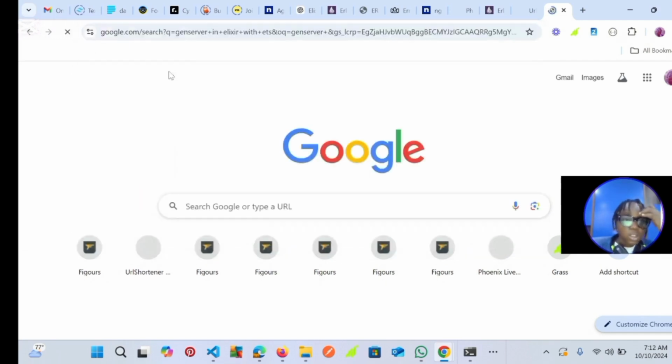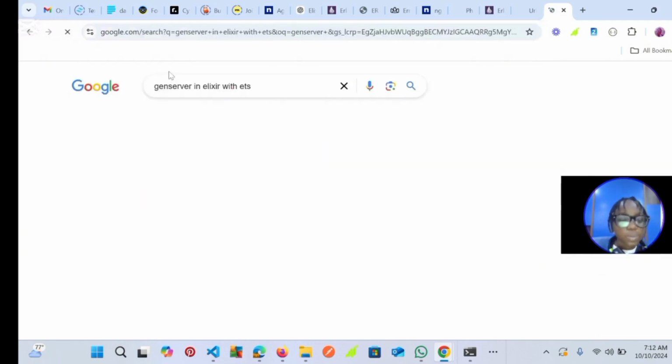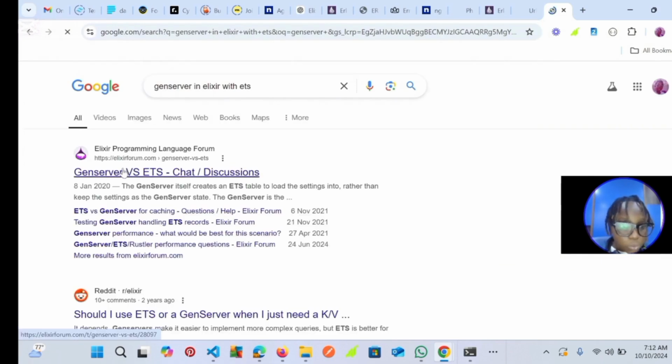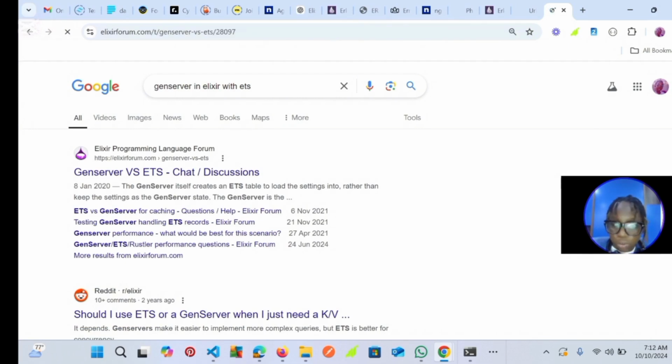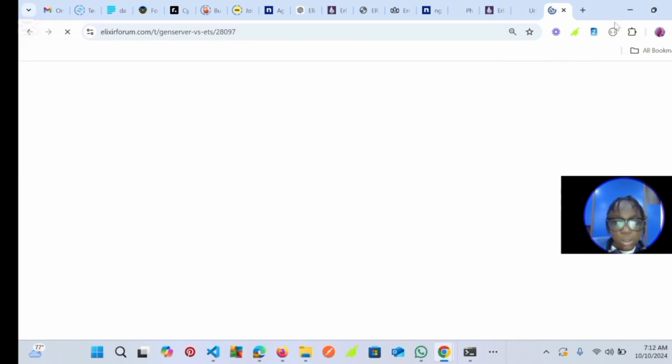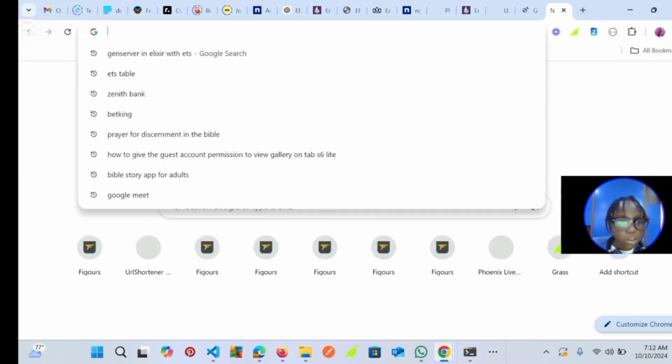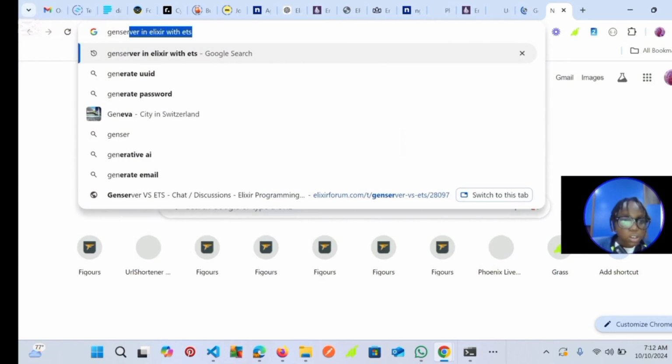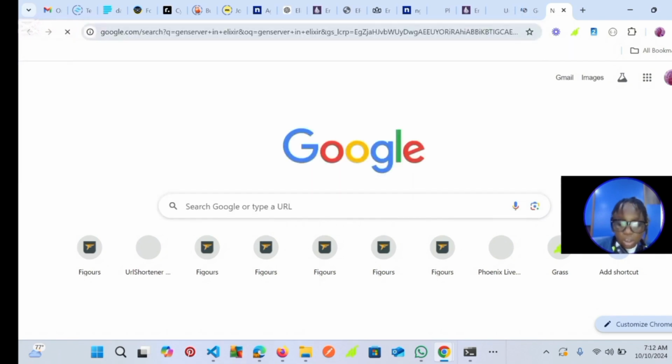So there's even something about it. If you come here, you see somebody has answered the question for us. If you just click on GenServer in Elixir, you would definitely see something on it.